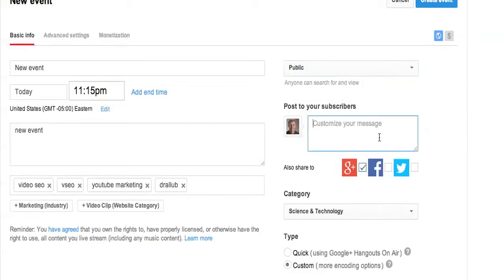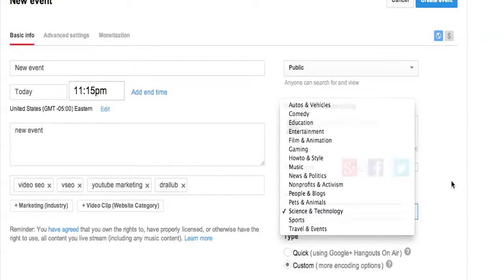You can also send a post to your subscribers, alerting them of this new event when it's created. You can share this information that you've created this event on Google+, Facebook, and Twitter. Right now, I only have Google+ selected, so I have that checkbox, and these are empty because I don't have those set up. The account needs to be connected, and I just haven't done that yet. Category is just like YouTube categories.